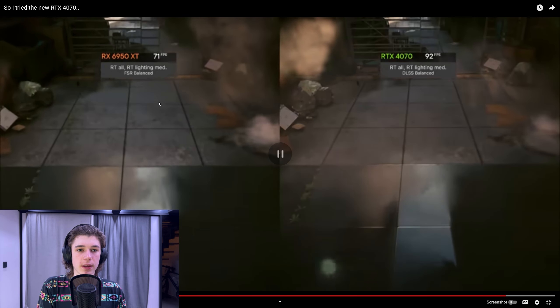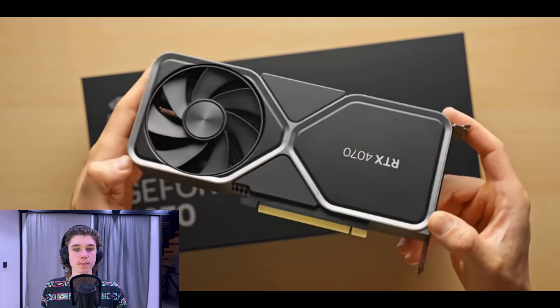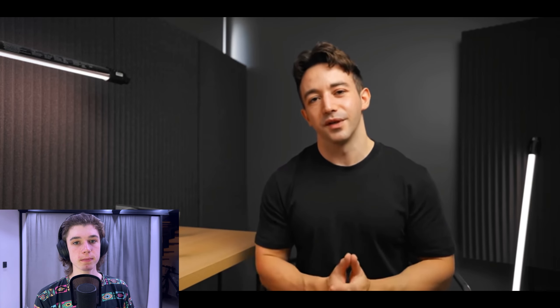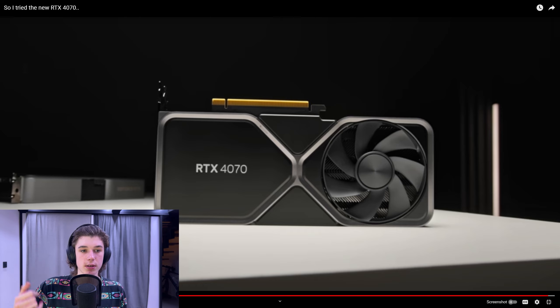We should really be talking about the 7700 XT here, not a 6950 XT. So the 4070 in closing — it's pretty good in isolation. It plays pretty much anything you'd want at 1440p, and it's especially good if you value a smaller form factor card with lower power consumption. Having 3080 performance in a sub-200-watt card, there's genuinely something of value there. At the $600 price point, you also have the AMD 6950 XT if you don't mind buying something last gen that pulls way more power and has a bigger form factor. And if you're considering the used market, buying a used RTX 3080 might be a genuinely good deal. But by default, the 4070 seems like the go-to right now for that price point.